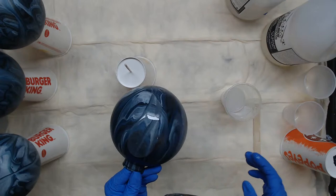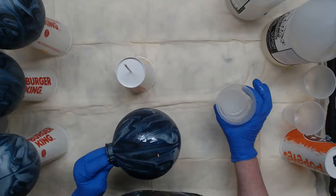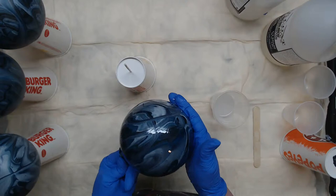So I just put a little bit on that bulb and I'm just going to rub that all in nice and smooth. And I'll probably need just a little bit more because these are a little rounder. You do not want to torch this though. Especially if you're working on glass. These are plastic, so.